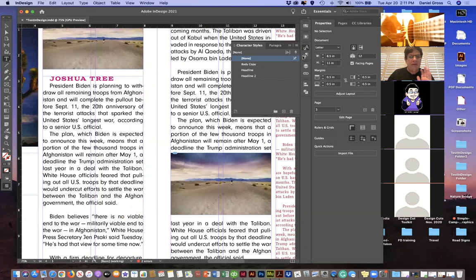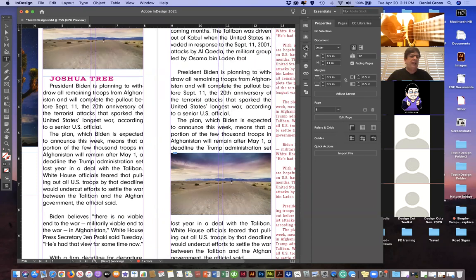Questions on that? It's a little bit of an advanced thing as we go in here, but that's what we can do here in InDesign. It allows us to do these things. The other programs, something like Photoshop or Illustrator, really don't. They may have some of these kinds of capabilities, but nothing near what we have here. All right, questions?